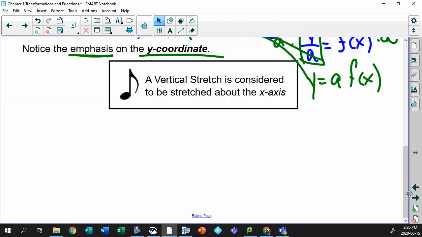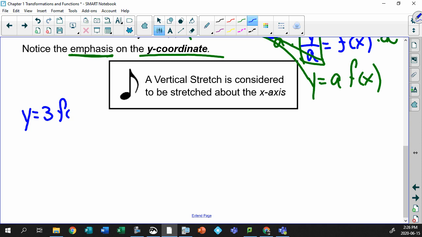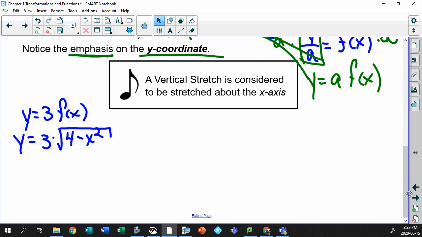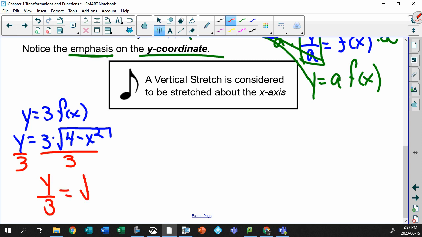Now, I know what you're saying. How does this affect that other stuff? For example, watch. When we said that we had y equals 3 f of x, and we said, oh, that's that wonderful question we did 4 times. That was the square root of 4 minus x squared, right? Okay? Now, how do I write this with emphasis on the y? Real simple. Just divide both sides by 3. This is y over 3 equals the square root of 4 minus x squared. Done. That's it. There's the emphasis on the y. And again, granted it's in the denominator, but so what? It still works out quite nicely.